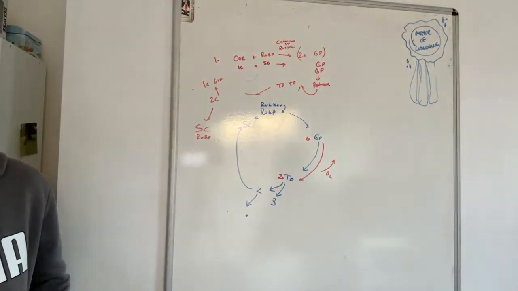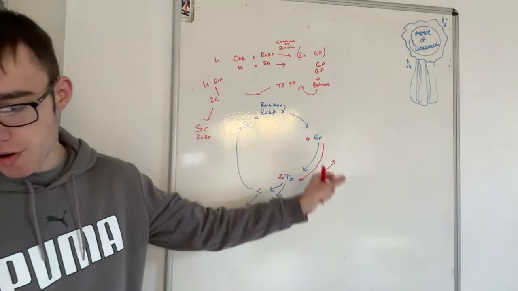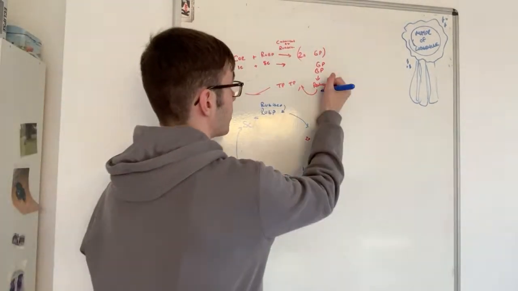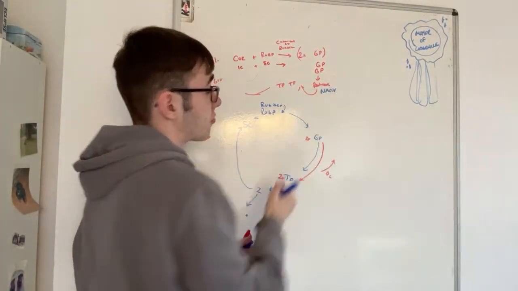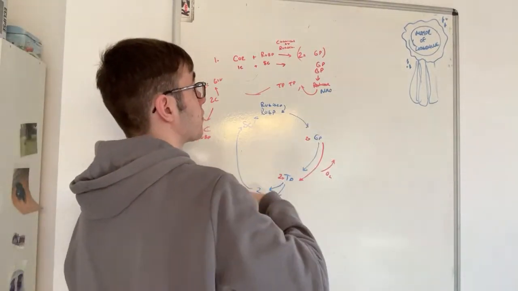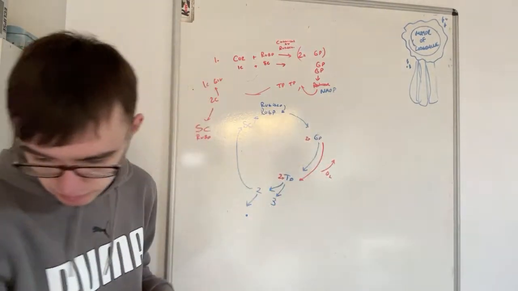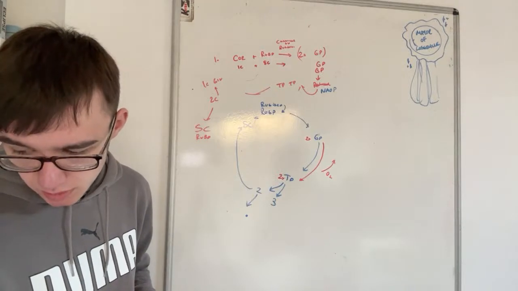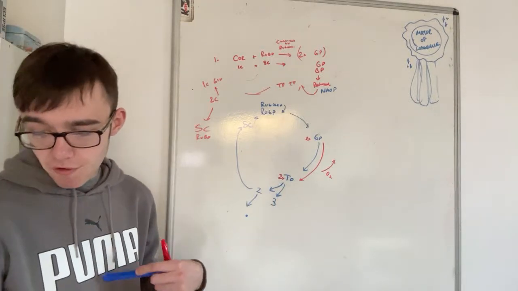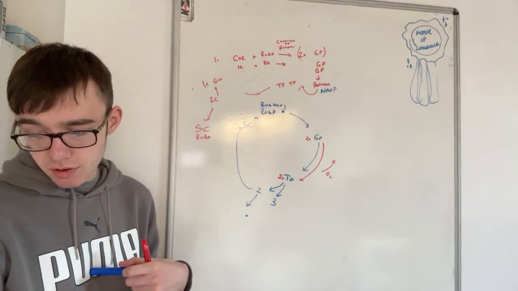So, GP reduced to triose phosphate. Should have specified it uses NADPH, which I forget exists. NADP, sorry, NADH is for the Krebs. It uses energy from ATP. Triose phosphate is converted into glucose.